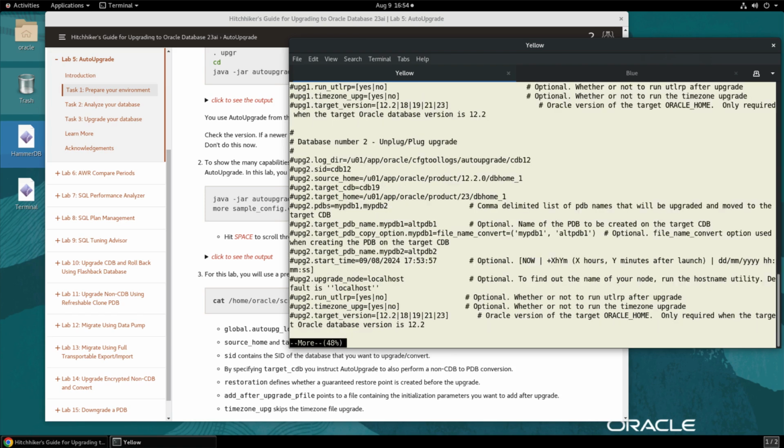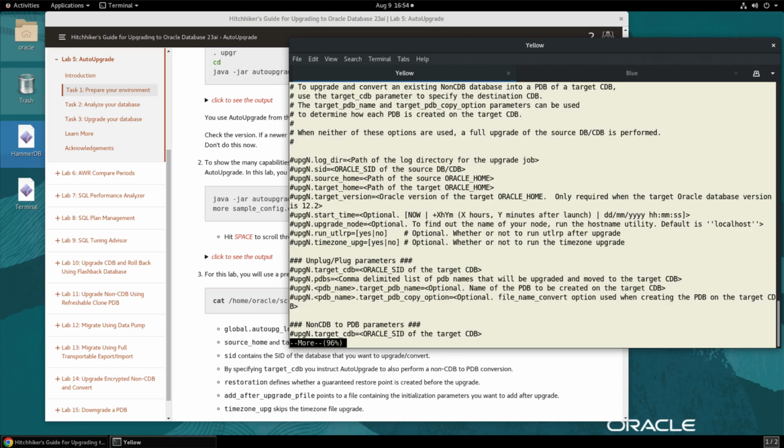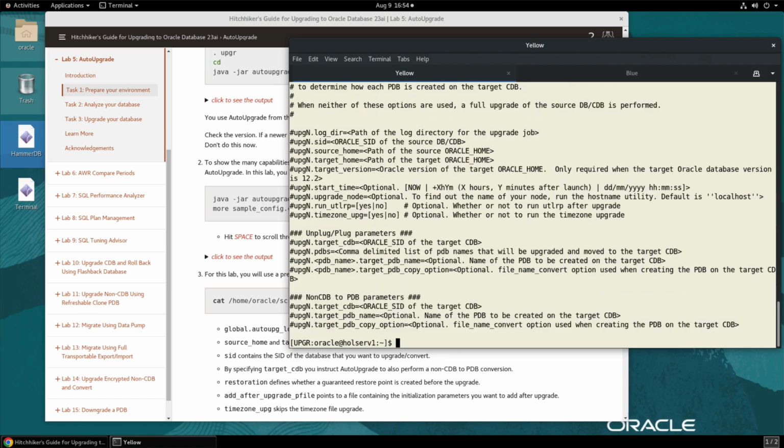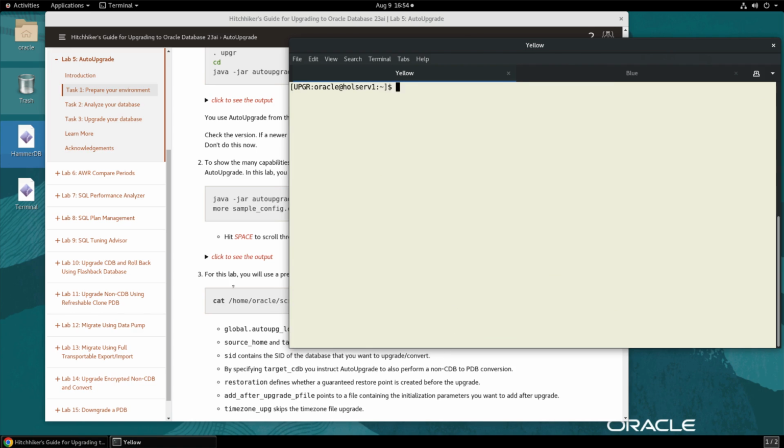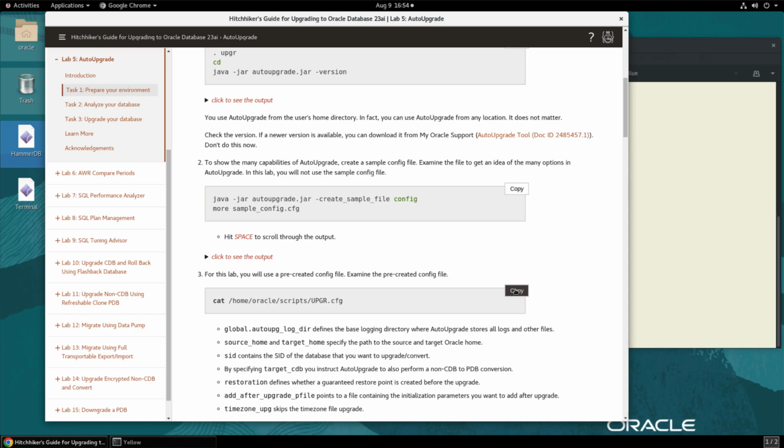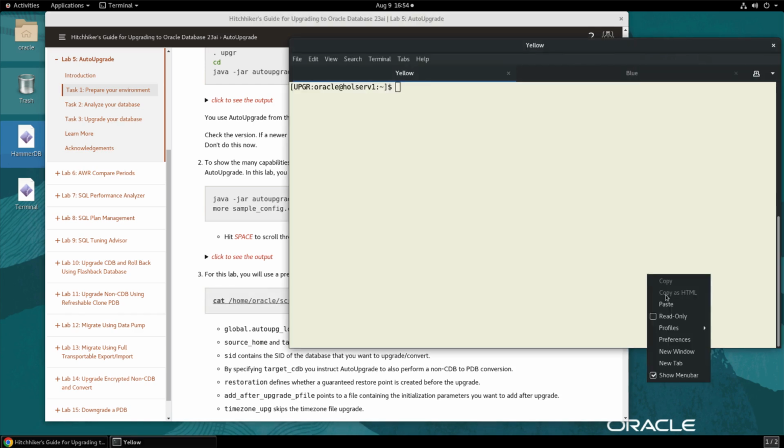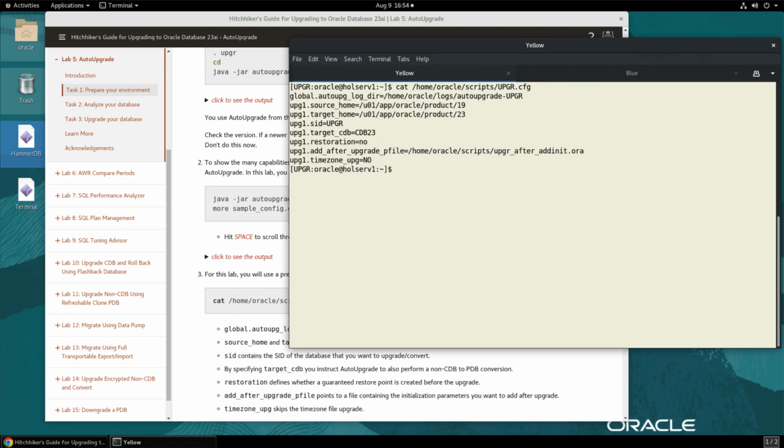It shows you different ways of upgrading. We may come around with a better option of doing this pretty soon. And since we don't want you to waste any time with editing such a sample config file, we prepared a config file for you. So let me briefly explain what that config file here, upgrcfg, contains.